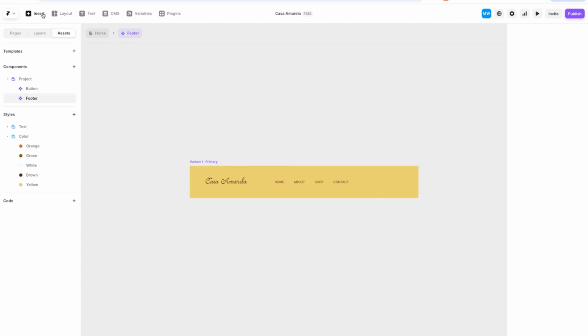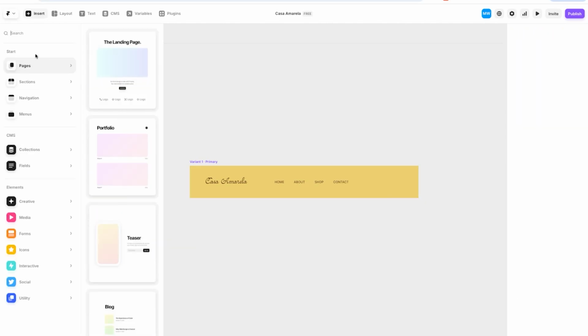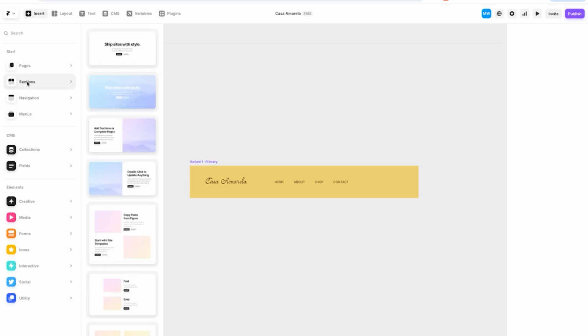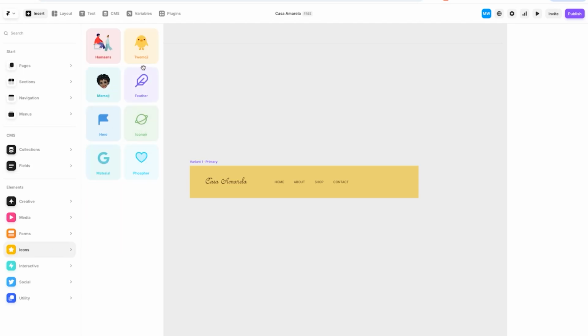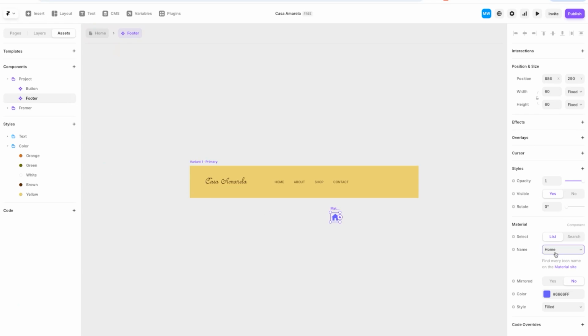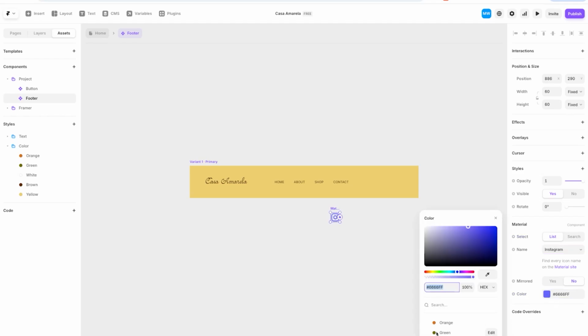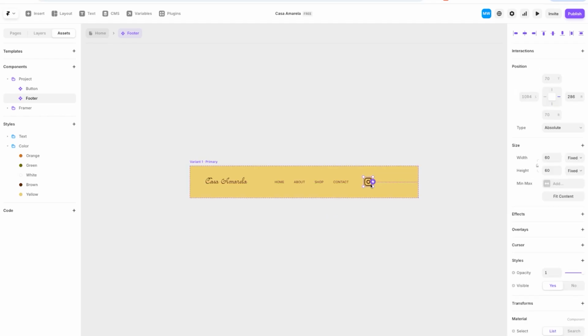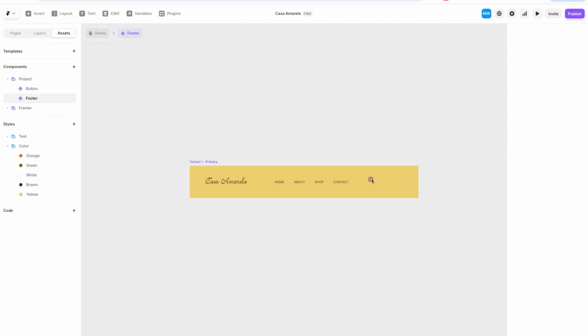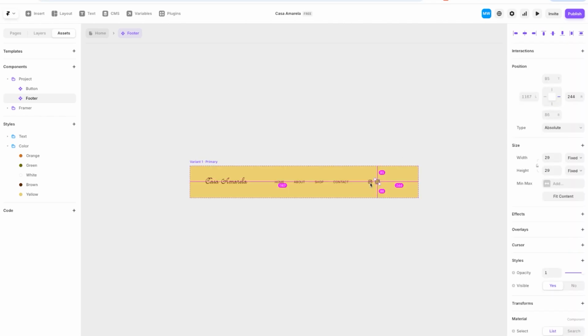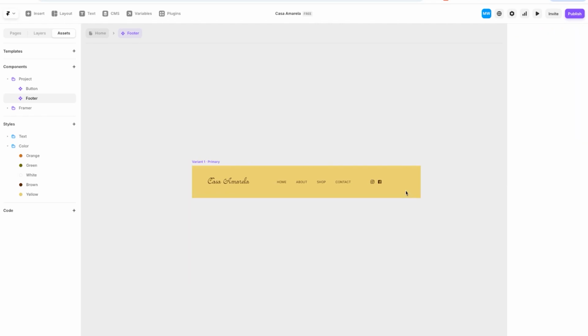Perfect. And then we can also add, which I actually haven't played around with too much, but we should be able to add some icons. So if you want material icons, you can click in here and they have all of these options. Let's see if Instagram is in here. Perfect. And then we can just change the color this way. It's so easy, so seamless to design on Framer. I seriously love it. I'm just going to duplicate that so we have the same exact sizing, but I'm going to select Facebook. Perfect. Okay, so now this is our component for our footer.